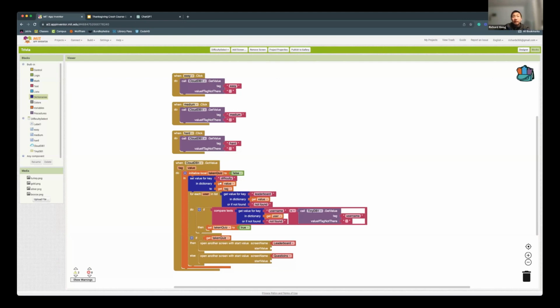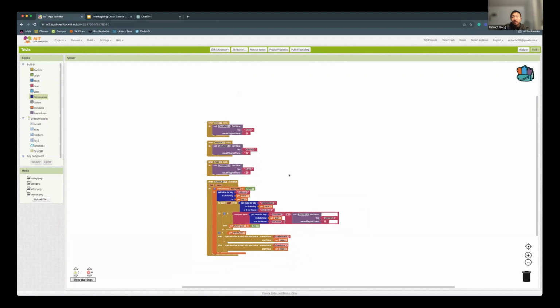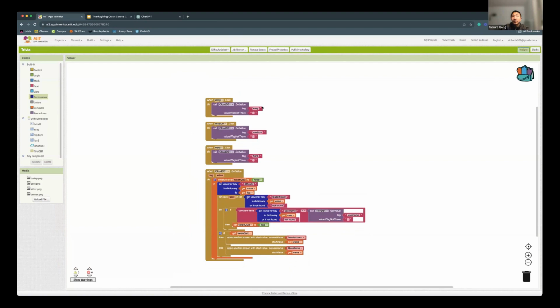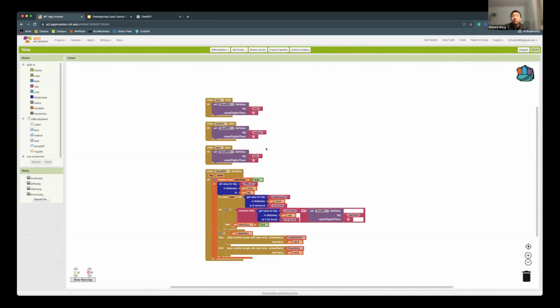All right, so now that this value is ready, you can just send them into the leaderboard and questions respectively. Like the code so it looks nicer. So this is our code for difficulty select. Easy, medium, hard, the two non-visible components, and then these are blocks that can fold.